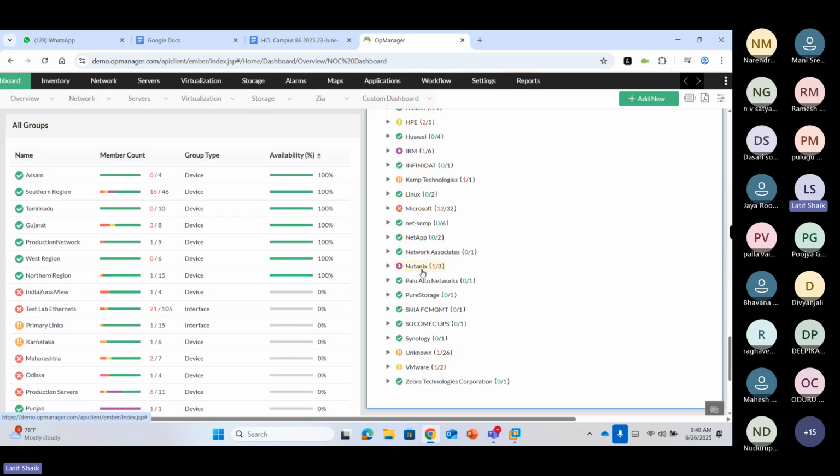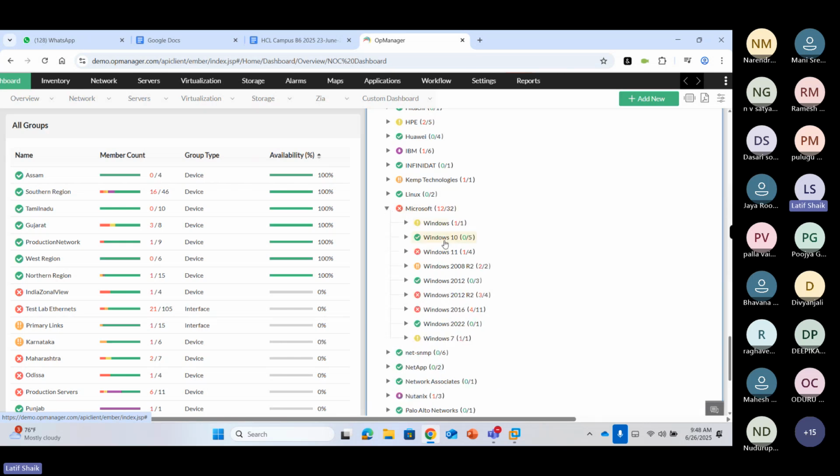What happened to the NetApps? Both are working. For Microsoft, one Windows 10 system and one Windows 11 system have a problem. Both 2008 R2 servers have a problem. Three 2012 R2 servers have a problem. Four 2016 servers have a problem. One Windows Server 7 also has a problem.